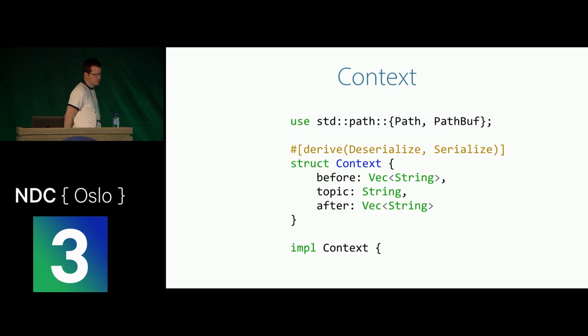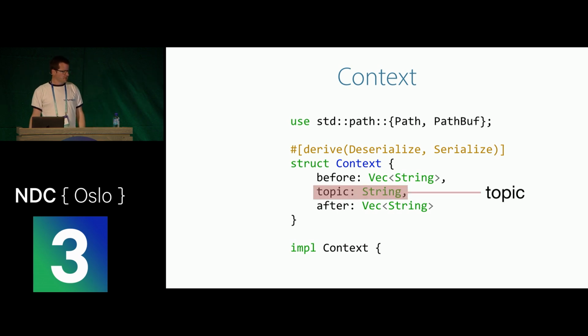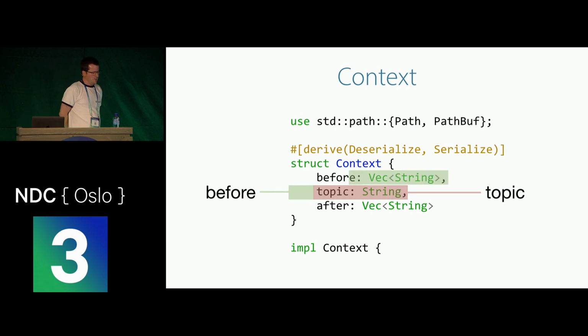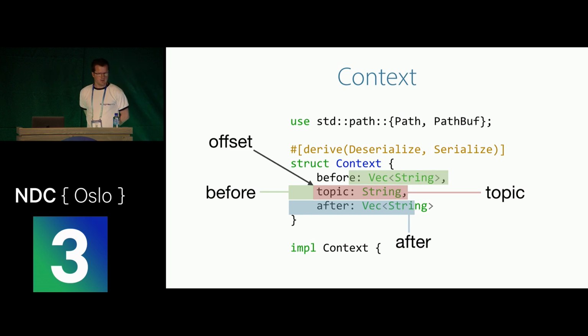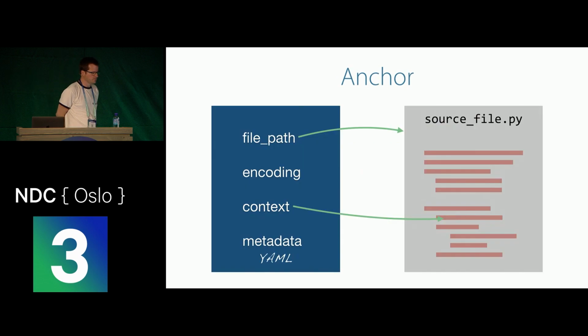The data structure does look kind of like this, but if we were going to anchor this code, again, some Rust code, I might have the topic pointing to that line, so that's 15 characters, something like that. I would remember some 10 characters before that, 10 characters after that, and an offset into the file. So that's how I point to a location in a source code file.